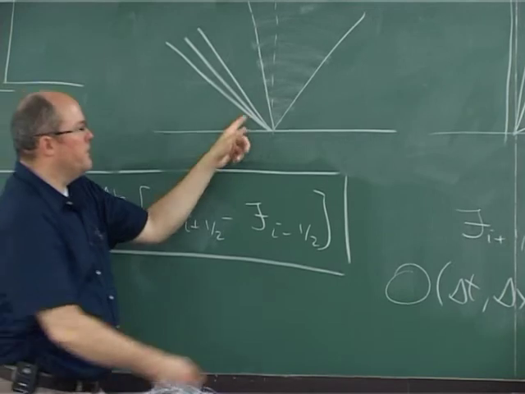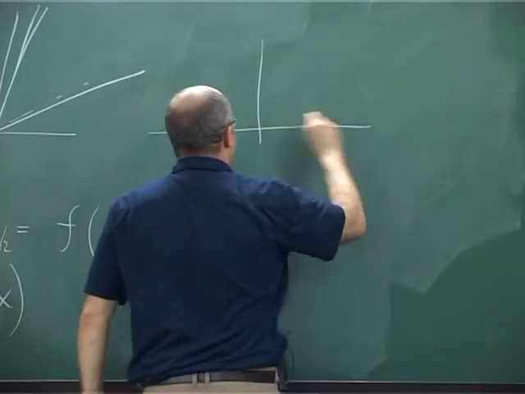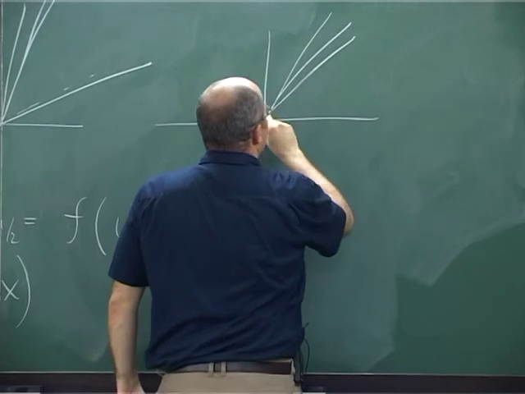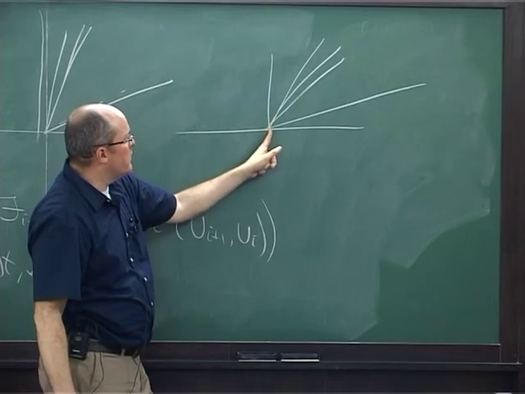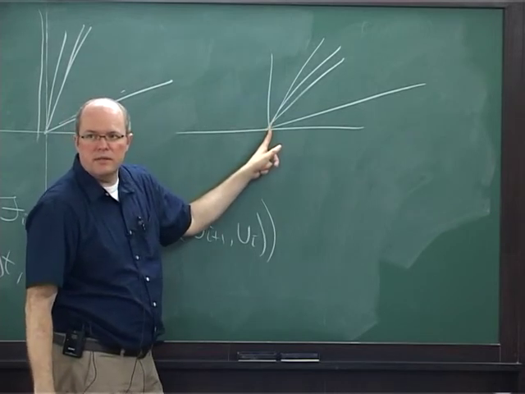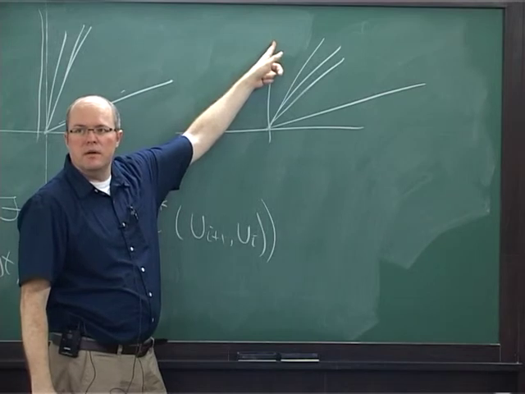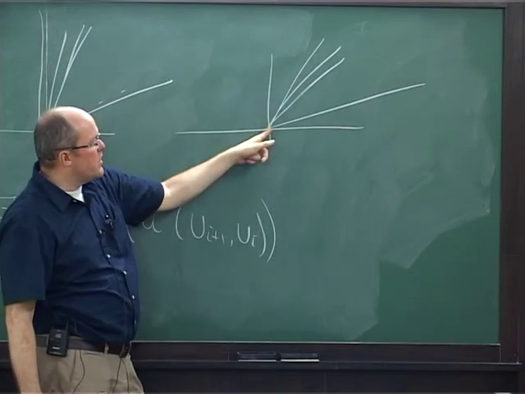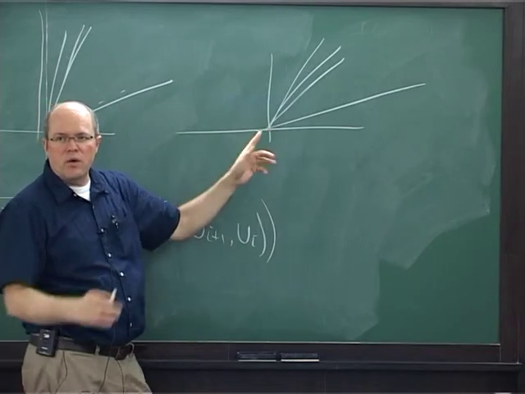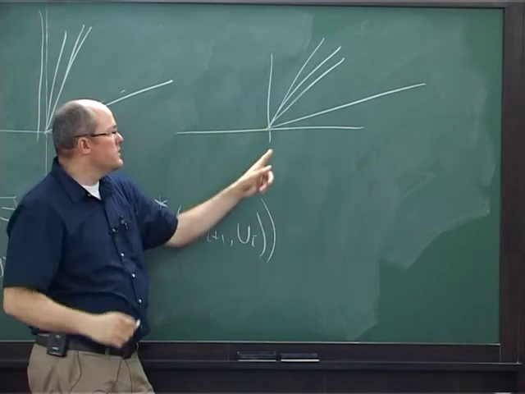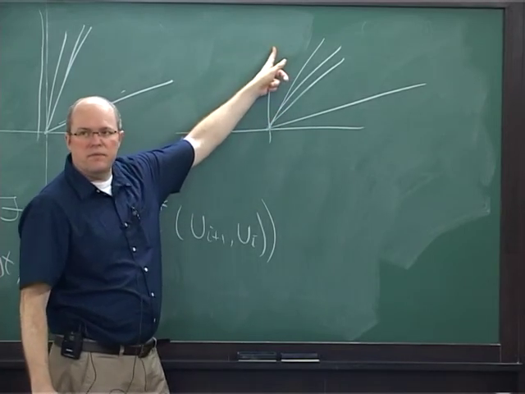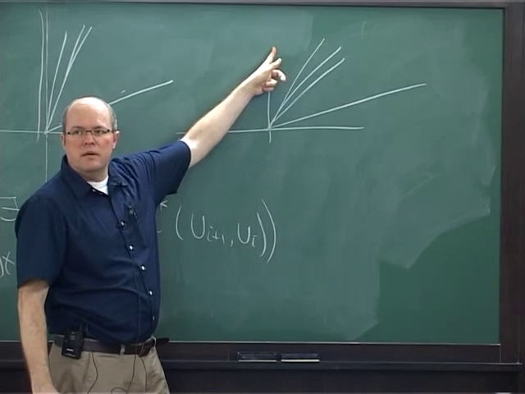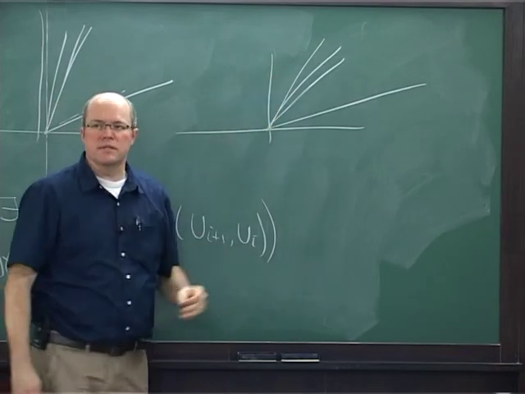What about the fan? The fan will always be moving one other way. I could have a case where the fan is over here and the shock is over here. But the point is, when I integrate above where the initial discontinuity is, the solution is constant in time. Because all of the lines that I draw here originate here, and they go off in one direction or another. And so I will only have a characteristic along this axis if both states are initially the same. And so I always have a constant state along that line.